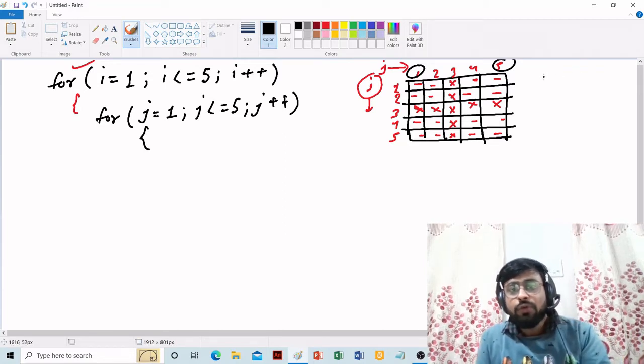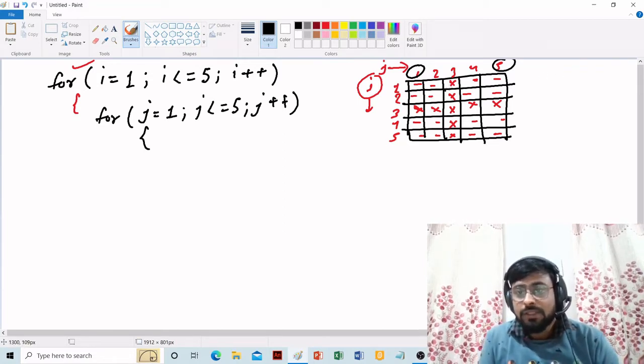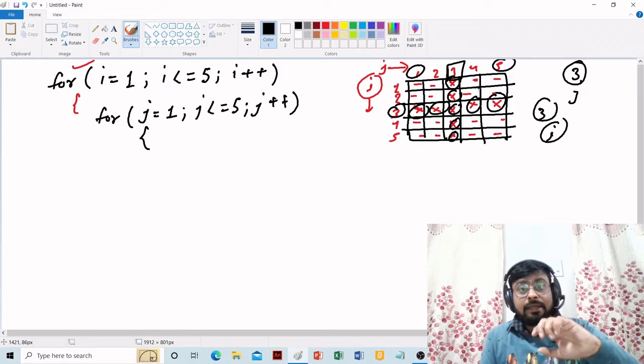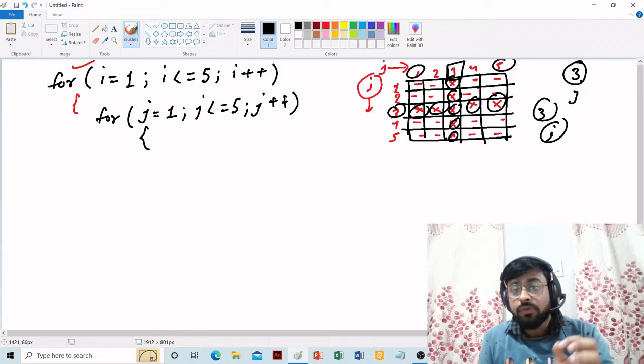In which position do you have to print this cross symbol? As you can see here, this is the position: the third column, that is J, and the third row. In the third column and third row, the cross symbol is going to be printed.